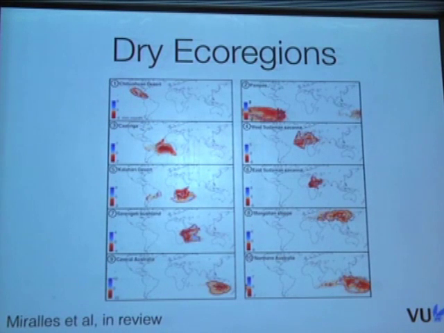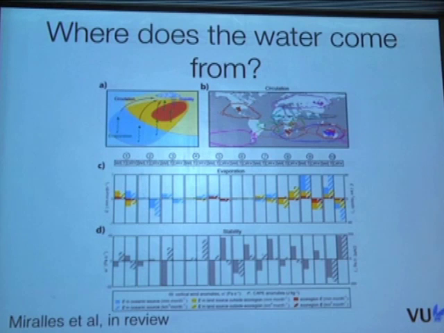We then tried to look at whether there's a difference between wet and dry seasons in the source areas of the oceanic region. And you basically don't see much difference. The source areas in the wet and dry seasons tend to be very similar. So that's not changing the amount of precipitation and subsequent evaporation in these areas. So what happens in the end is a relatively complex picture, where circulation patterns are important, and evaporation is important, particularly in areas where we have recycling. That's the first part where I started my talk.